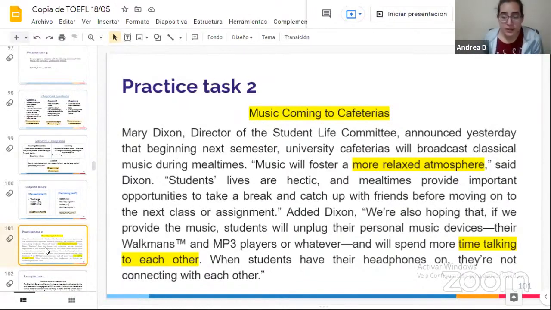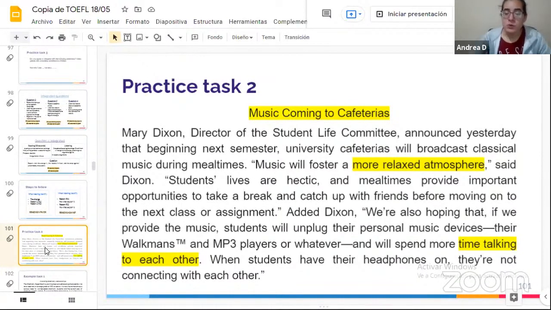Okay, so that student could be either in favor or against this change. So they could be like, well, I think that's a great idea and it's for sure gonna work and it's the best thing I've ever heard. Or they could be more like, I'm not sure if that's gonna work. I think that's a terrible idea. They haven't thought it through. It's not gonna work. So you have those two options.